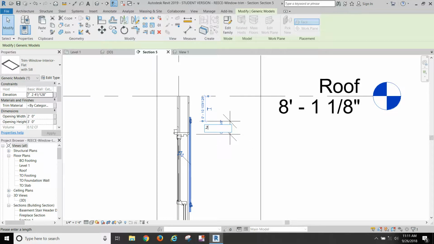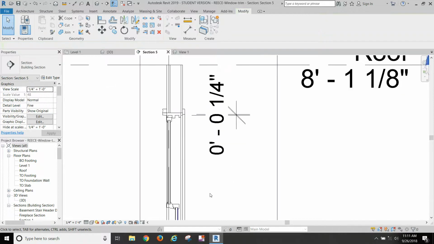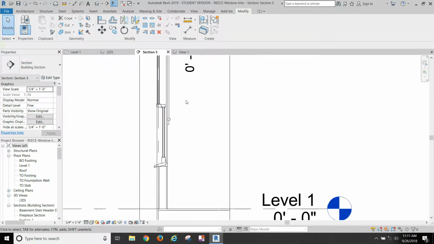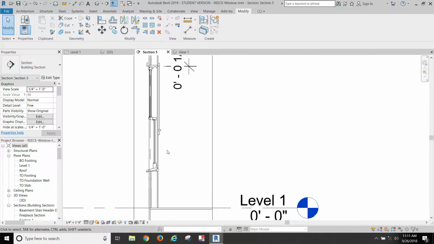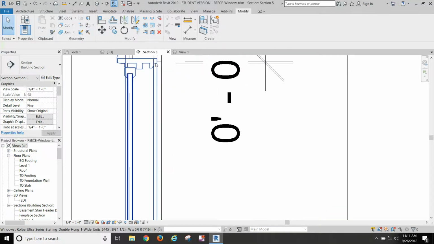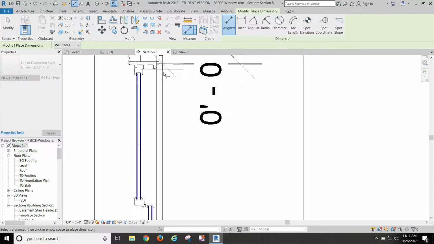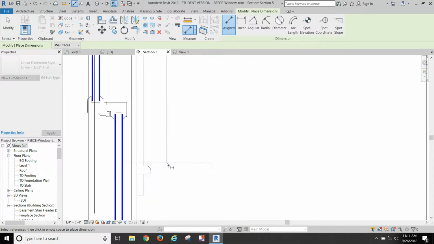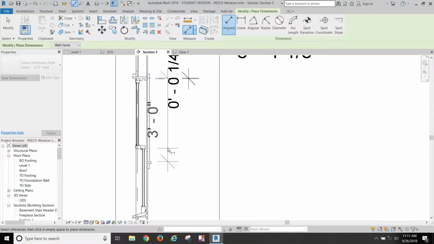And I want it to be 0.25 inch. Okay. Now we can go ahead and work with our height while we're here. And so I'm gonna pull a measurement, I'm working on the actual window trim that we just loaded. And see, that measures 3 feet.